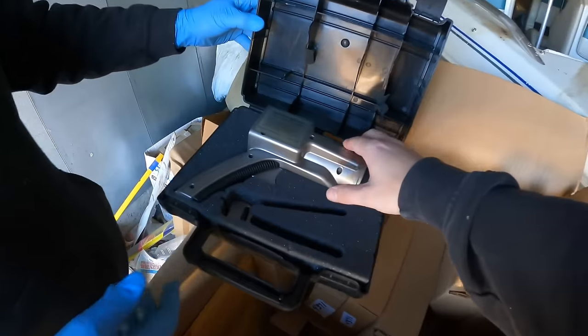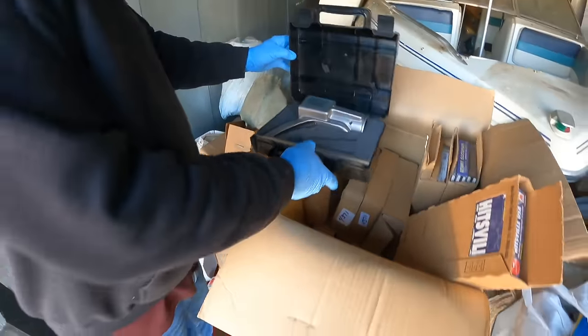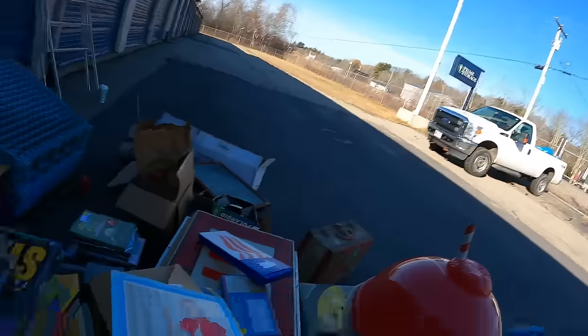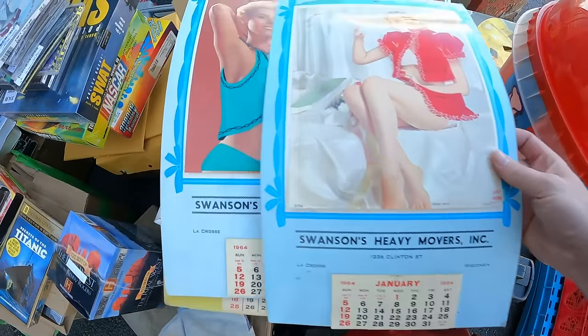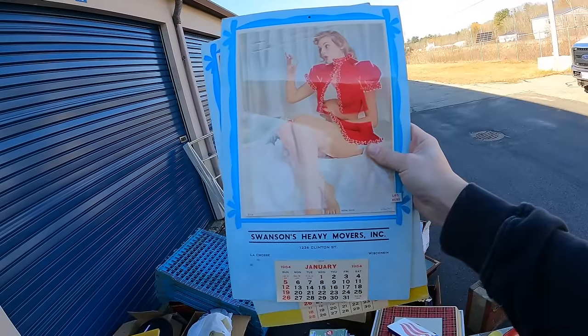Oh, is that... What? Quicksilver radar gun. Have to look the batteries up. I don't know, probably. It must, because there's nothing else with it. Yeah. So we did find something interesting. We're finding a lot of things in this unit that we cannot show on YouTube, but I did find something on here that I think I can show that's pretty interesting. These are calendars from the 1960s, and this portion flips up, which I cannot show you, obviously, but look at this. 1964, and that's 1964 as well. Don't see those every day.